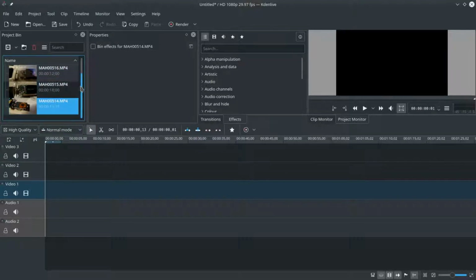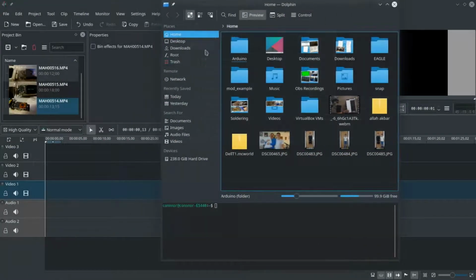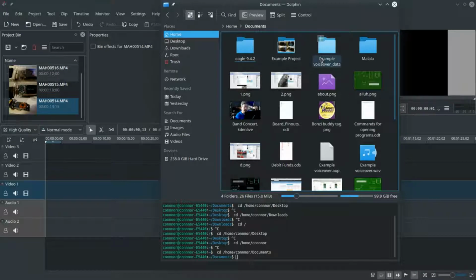Now, depending on how you do this, your audio may be connected to the video, in which case ignore this next step. However, if you've recorded the audio separately, you're going to want to open Dolphin, which again is just the name of the file manager. Find the audio that you recorded. Audio will most likely be under Documents. Now, I have already exported it from Audacity, which is installed on the media station. You can learn how to use Audacity in a different tutorial on this channel.